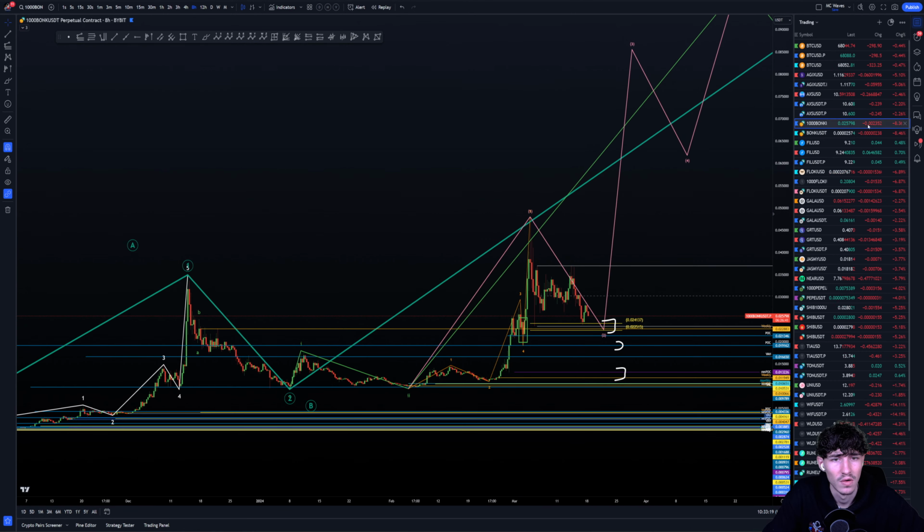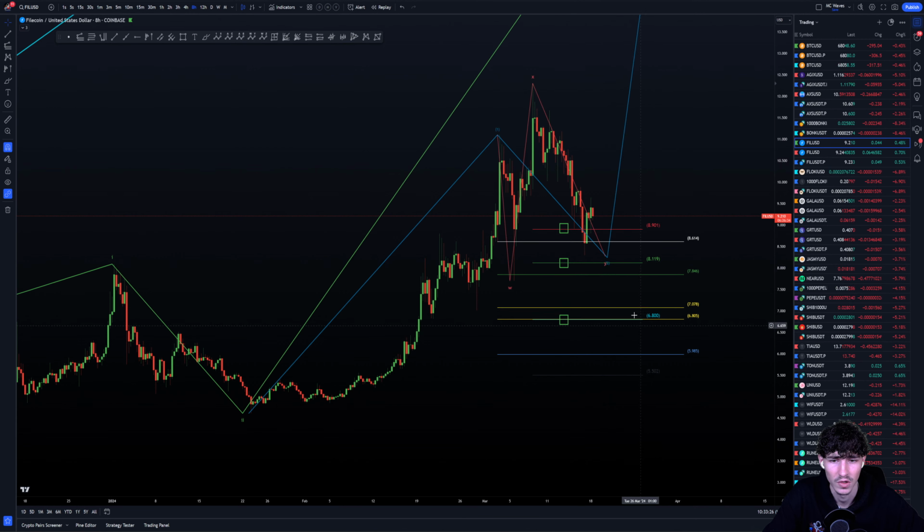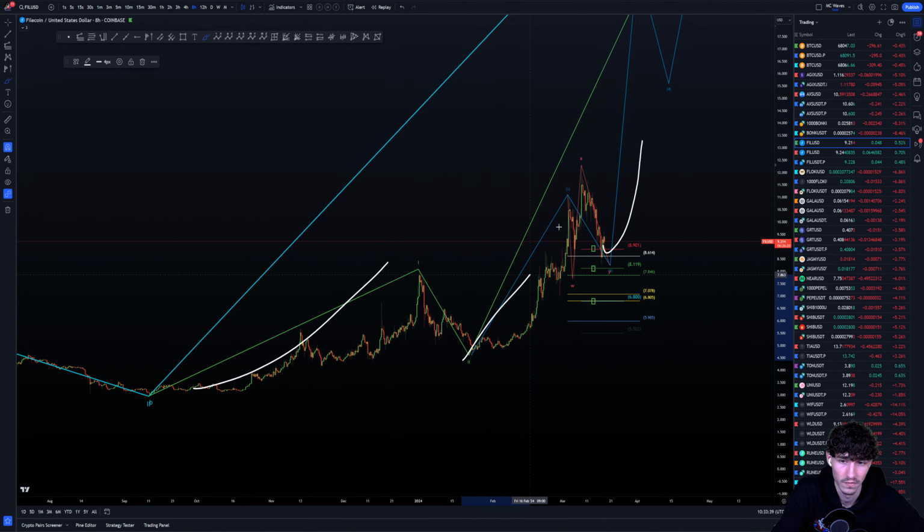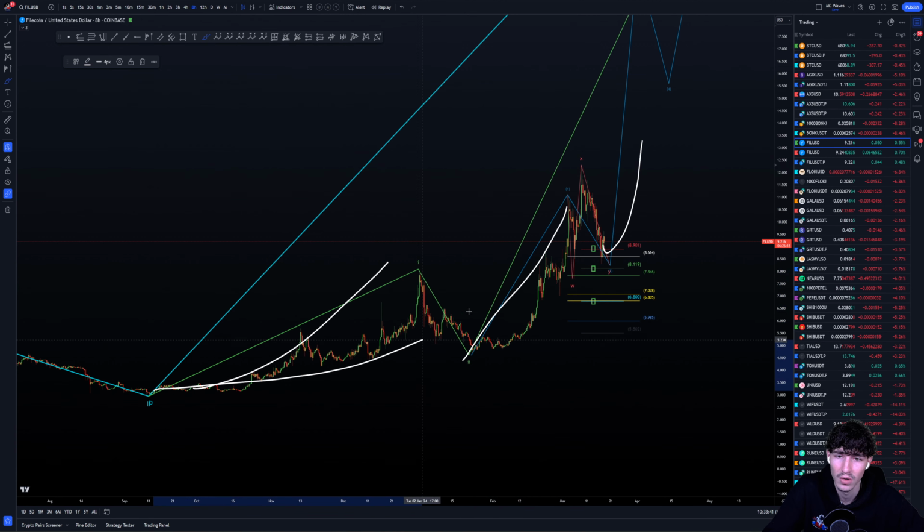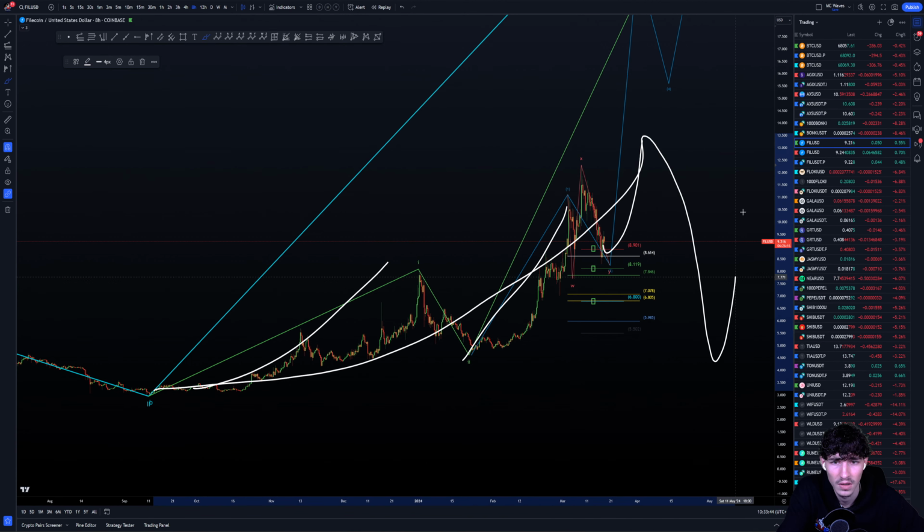So now, simply the targets we have planned, 1.20 extension, 1.23, 1.618 of this double ABC. Simple as that, not gonna make it more complex. It's a bit the same as AXS. It can be just one more push up, and then this will complete a 5 waves correction, leading to a bigger wave 1, bigger wave 2, and then finally come back up. Or a C wave of an ABC, but it will be ending with a small wave, so it's a bit less probable, so I'm not going to cover this.